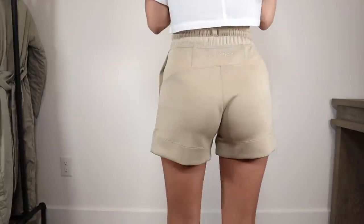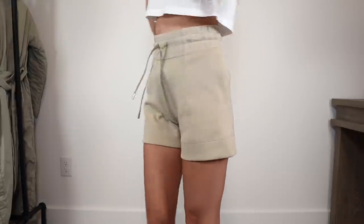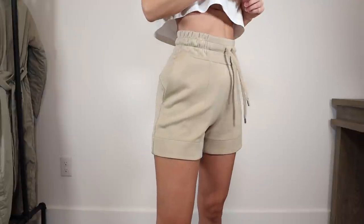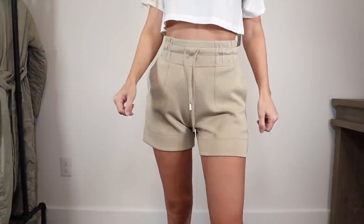Who's ready for bottoms? Starting with shorts — I have two favorites and these are the only two shorts you really need. First up is the Soft Ambitions Shorts. I have this in so many colors. It's the best elevated basic short out there — it's like a lounge short but with a trouser look, so it's a little bit more elevated. It is the softest material in a lounge short but in trouser form. This pairs so well with anything in the Soft Ambitions line. They have been on rotation for me two years in a row — I wear them daily in the spring and summertime. I think these are four inch inseam, they sit high waist, and I love the drawstring detail and the pockets.